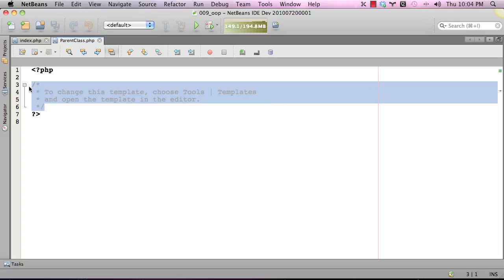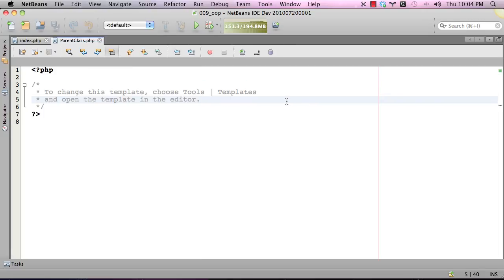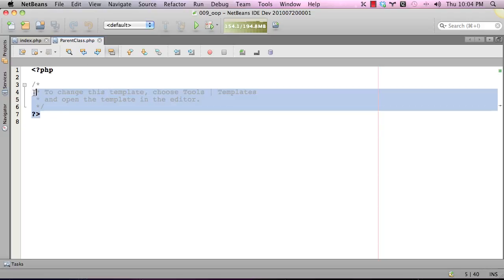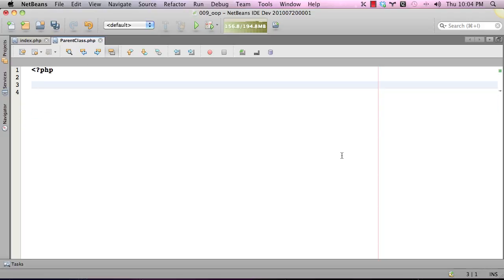Another reason you might create a child class is when your parent class is more of a generic class, and then each of your child classes will inherit from that and add the more specifics. So it depends on the actual application. So within parent class, why don't we go in here and we'll create this, and we're just going to be talking at a low level, so we'll call it class parent class.